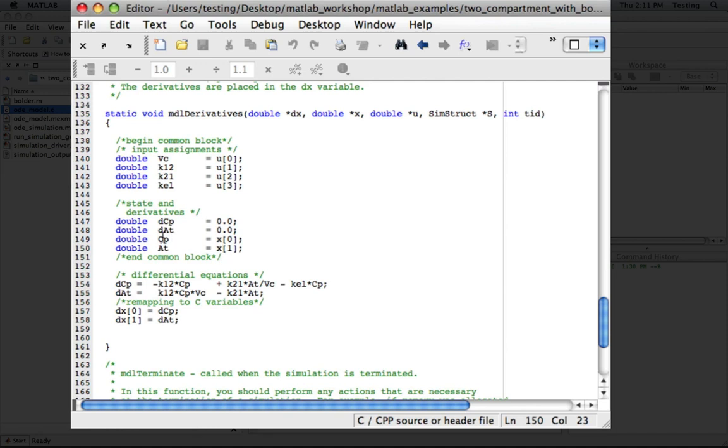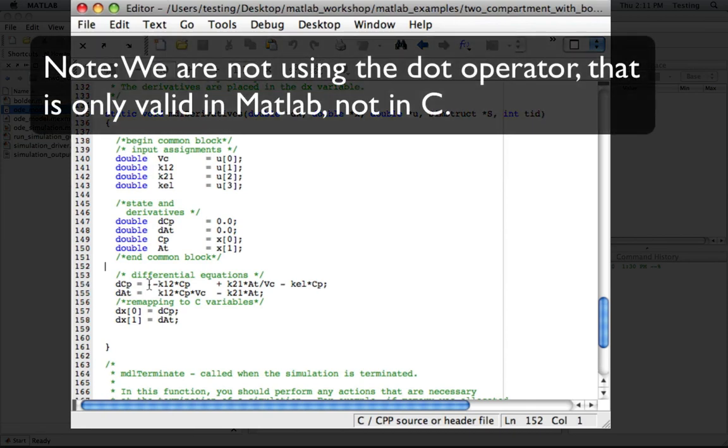So in the output section, I define the outputs in terms of the states that I had mapped. So when I say mapped, what I've done here is I've mapped the first state to the temporary variable Cp, and the second state to the temporary variable At. And while I initialized my derivatives here and here, they actually have a value of 0. Now I need to calculate those derivatives. So then I'm going to reassign those to a value. And here I'm assigning those to a value in terms of the parameters I've created and the states. So here I've just basically typed out my derivatives.